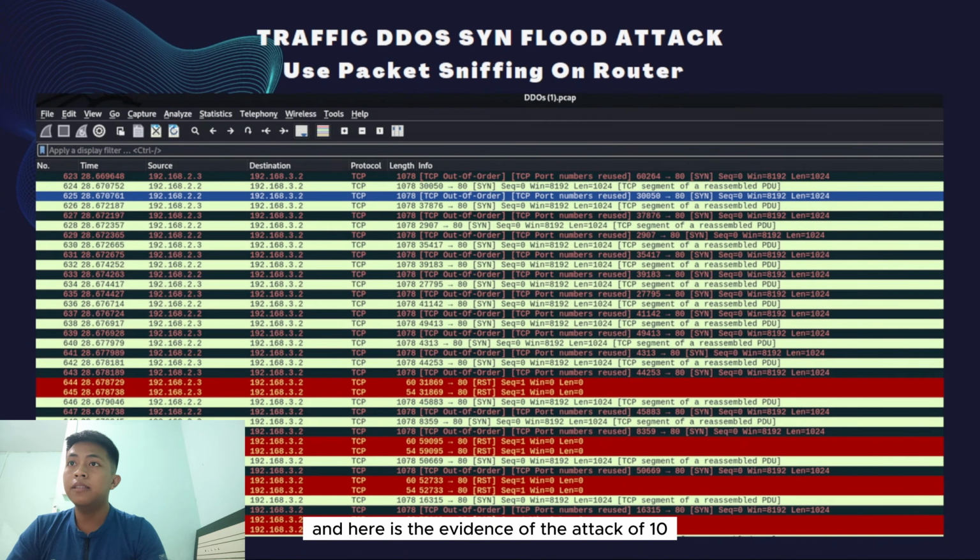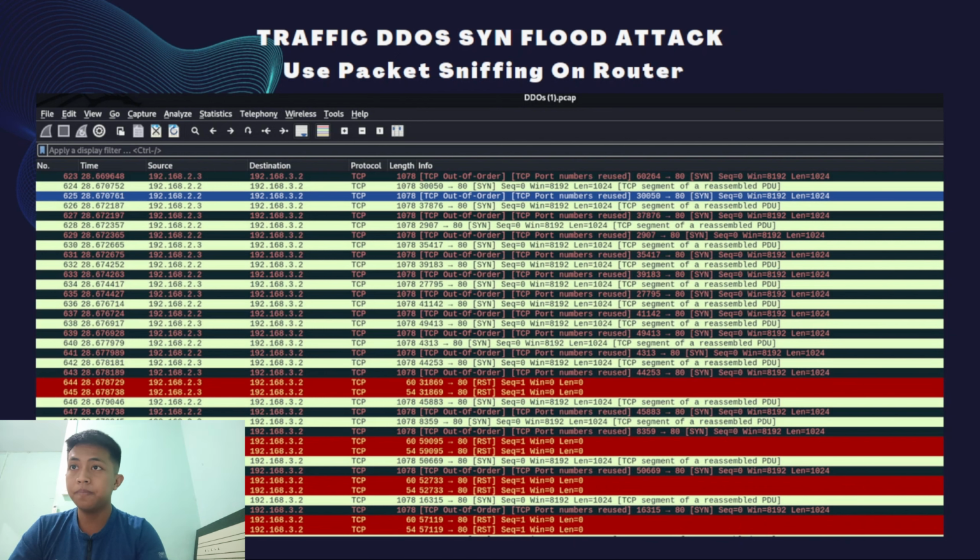And here is the evidence of the attack obtained using packet sniffing from the router. The evidence shows the attacker sent SYN packets to the server with the destination port active and immediately resets the connection forcibly, indicated by the RST or reset code.